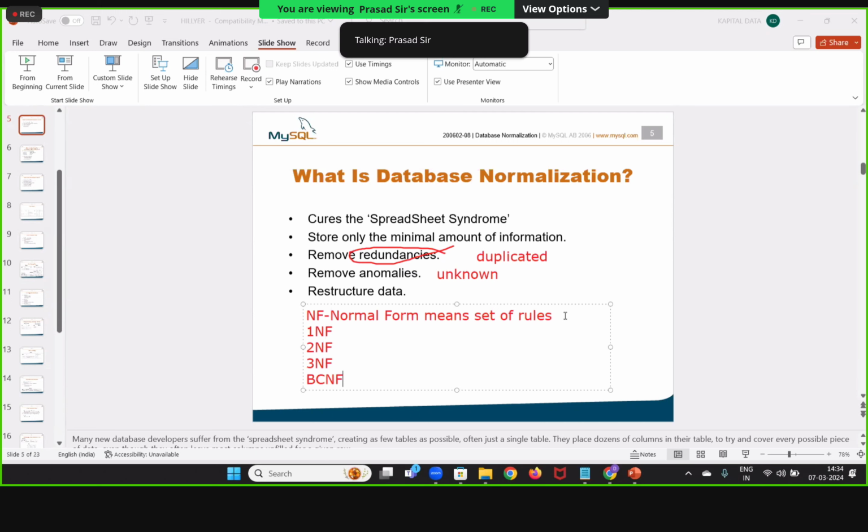And I did it. But still, in the remaining data, the smaller tables again have problems. Then I will go to another person, who will give me another set of rules, and again I will divide it. If it still has a problem, again I go. Each normal form is like a set of rules by one person. So it's not like all are defined by one person, except BCNF, Boyce and Codd, where two people are there. Normalization was proposed by a guy named Codd, and Boyce and Codd proposed BCNF. Whatever, it's just a set of rules.